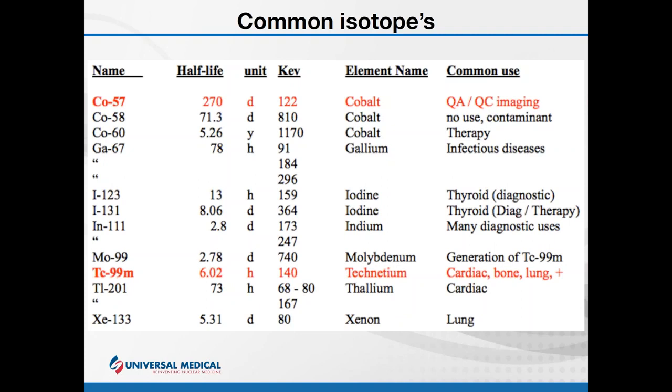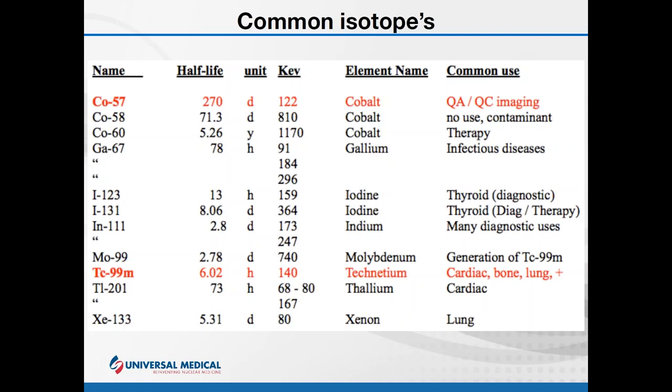The 6-hour half-life is useful, though, because when I'm done using it, I just have them put it back in the hot lab. After 10 half-lives, it's gone away. 10 half-lives is 60 hours. It's just water after that point. And it's a really acceptable thing. Logically, what better isotope could we calibrate with than technetium? It is the exact isotope, or the most primary isotope, that the camera is going to be using. We are actually calibrating and testing with the most common thing that's going to be used in a patient. This is going to ensure that we have the most accurate representation of patient emissions during an actual scan.